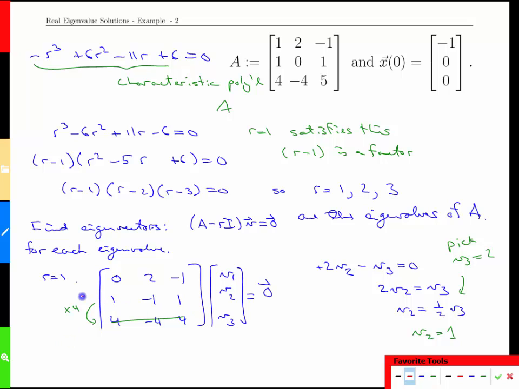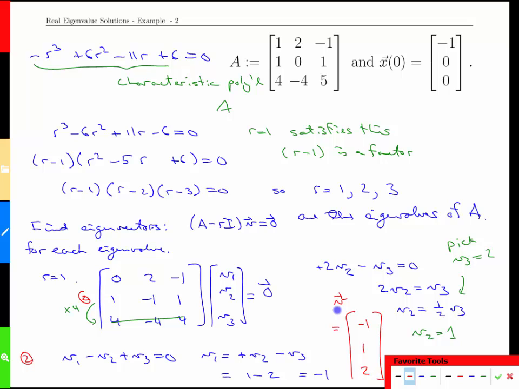We can then use the second equation here to tell us that v1 minus v2 plus v3 has to add up to 0, those coefficients multiplied by the variables. v1 is the one we don't know, so it's positive v2 minus v3, and that positive v2 is 1, minus v3 is 2, and so we get negative 1. So all these combined give us our vector v, which is going to equal v1, v2, and v3. And that's our first eigenvector to go with our first eigenvalue.